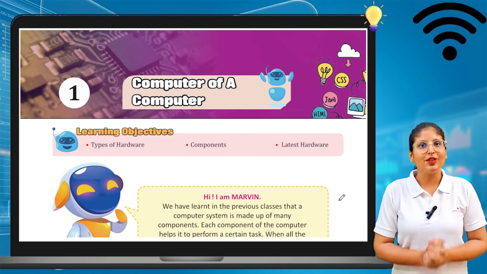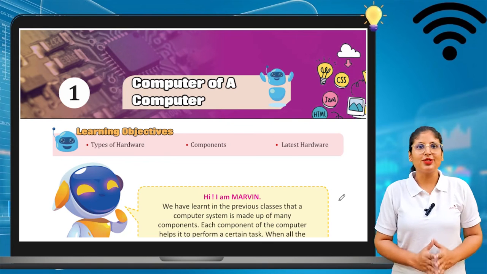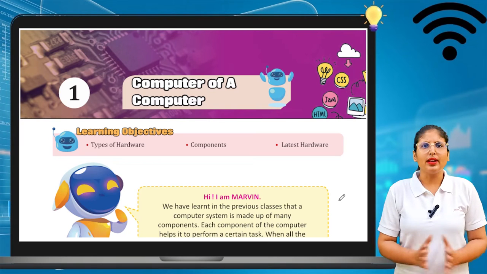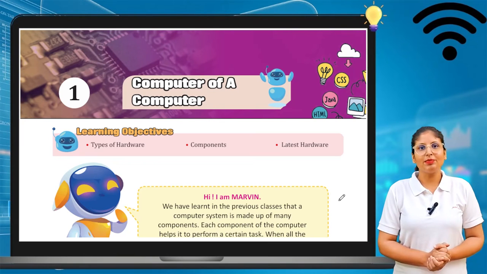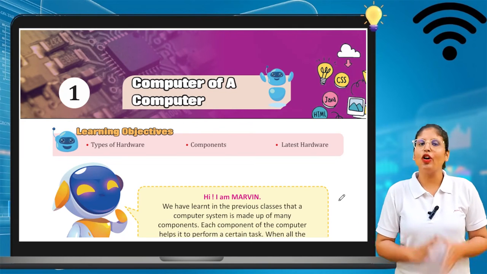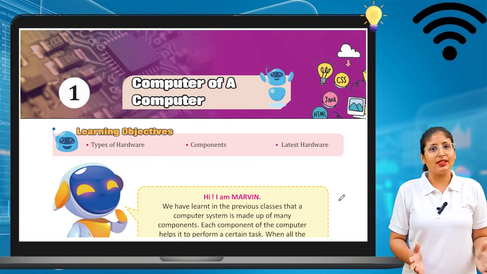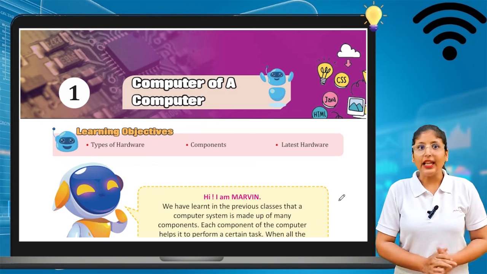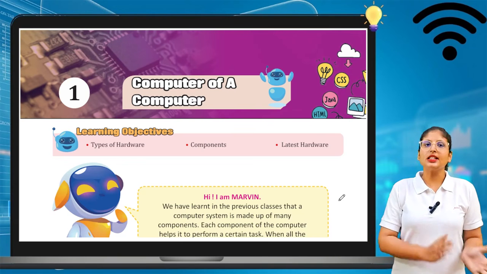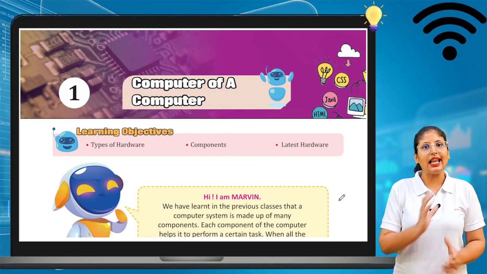So, my dear learners, we will start chapter number one of your book. This chapter is about the computer. What are the things that we have to discuss in this chapter? I tell you. First of all, as in the previous classes, we already know about computer, hardware, types of hardware, input devices, output devices. Yes or no? In class 4th and class 3rd, we already discussed these. In this class, we discuss the same, but we discuss each and everything in a more detailed and elaborated way.